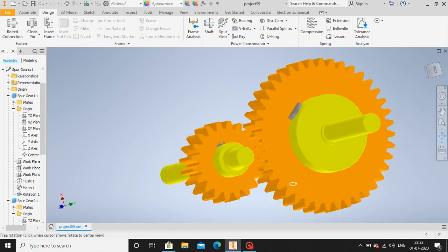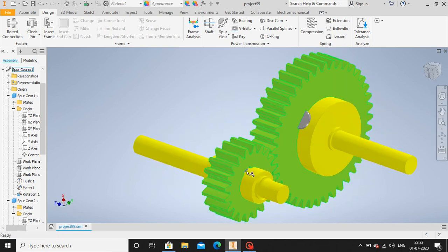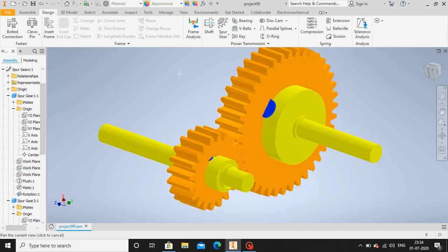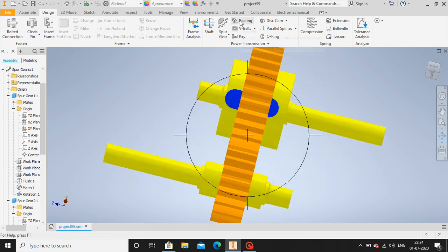So let's color these keys. Which color should I give? Let me color it blue. Yeah, okay, let me color it blue. Appearance, blue. Okay, now after giving the key, let's go for bearings.